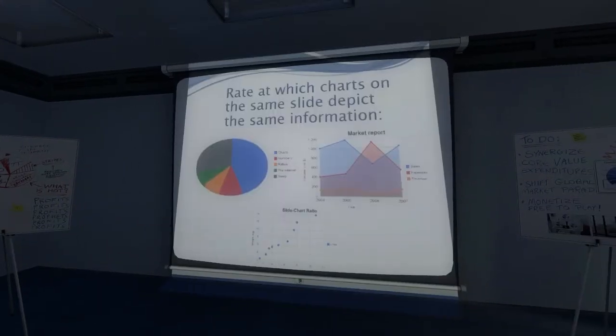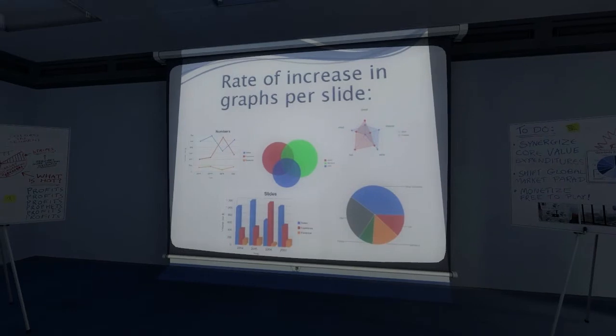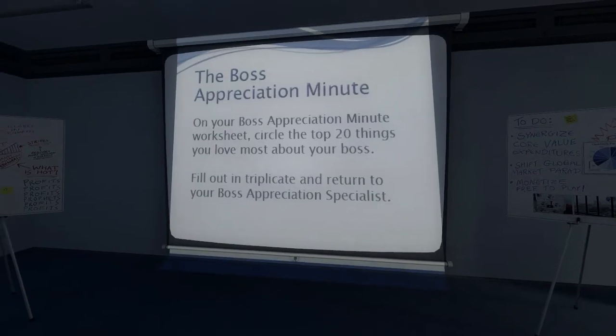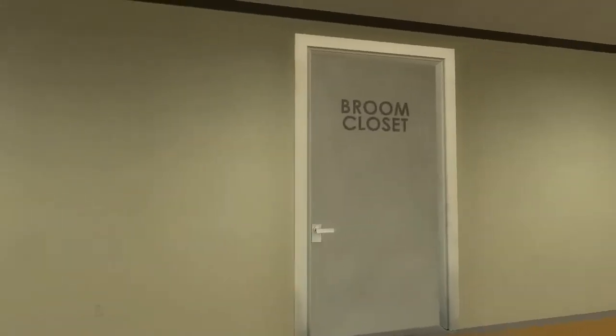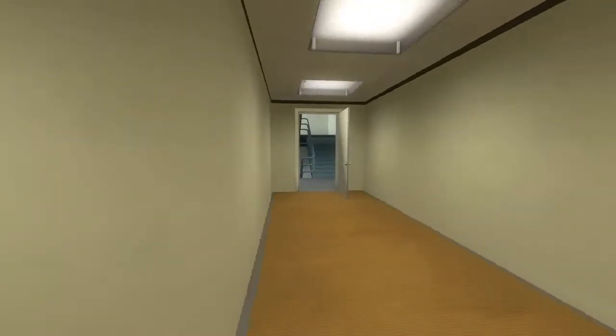Let's see what we got. The rate at which charts on the same slide depict the same information. Oh. That's good to know. Rate of increasing graphs per slide. Oh my god. Yes. Boss appreciation. What if your boss is a dick? Oh. Broom closet. No, I won't deviate. I will keep going.